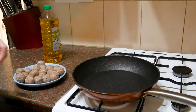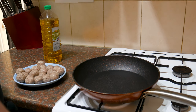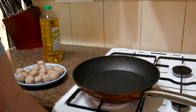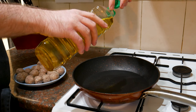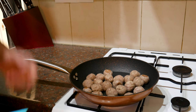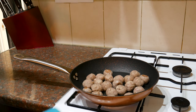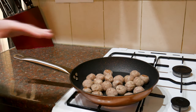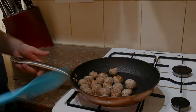Got the meatballs here ready to go. Let's get the pan onto a medium-high heat, then just a drop of neutral oil — sunflower or vegetable is fine. Once the pan is nice and hot we'll go in with the meatballs. All we're really looking to do is get some colour on these; we don't need to cook them all the way through because they're going to finish cooking in the oven. We just want some nice golden brown colour to really bring out the flavour — it doesn't take very long at all, a couple of minutes if that.